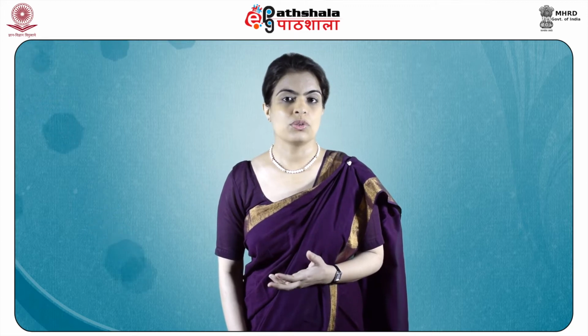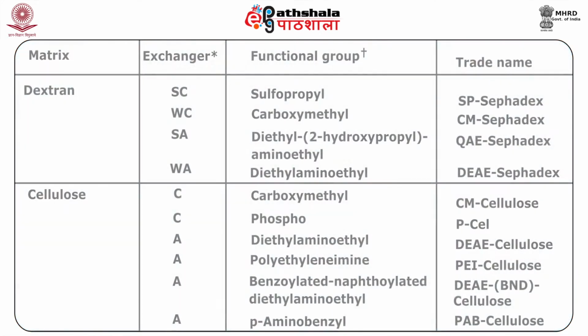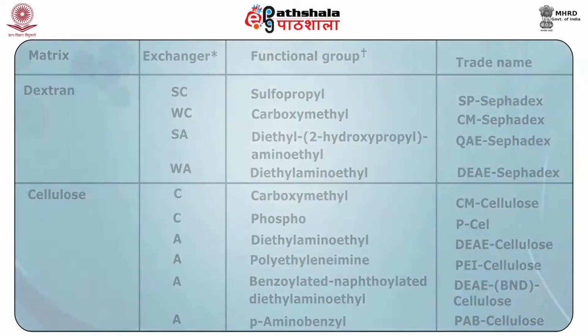Phenolic and carboxylic groups are examples of weak cation exchangers. A quaternary amino group is a strongly basic anion exchanger. Aromatic and aliphatic amino groups are weak anion exchangers. The table shown lists the various types of resins, the functional groups that serve as the ion exchangers, and their commonly used trade names.